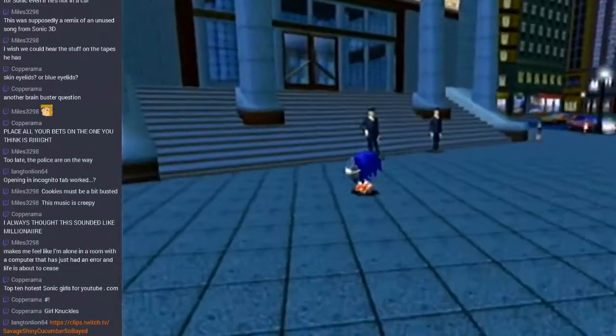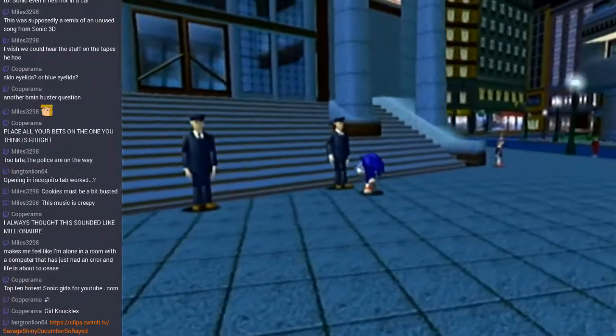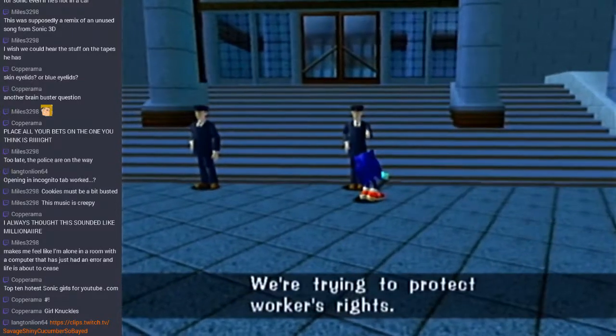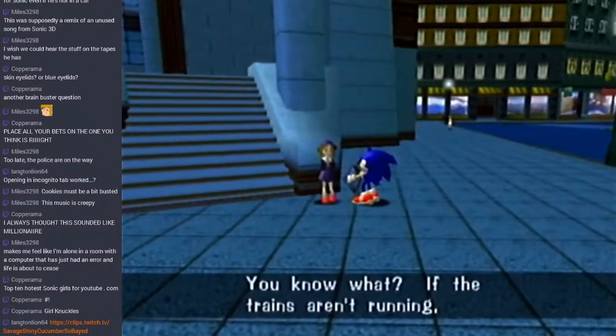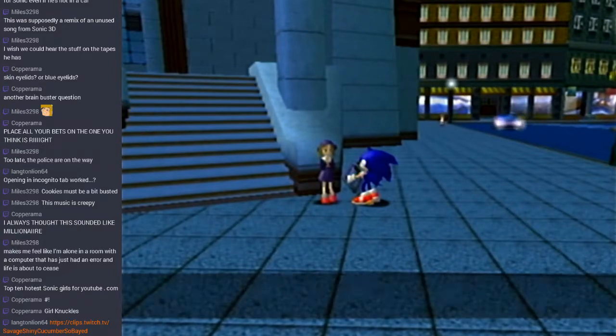See, how's the strike coming, guys? We'll fight to the end. We're on strike now. We know it's causing problems, but we're trying to protect workers' rights. Thanks for your cooperation. You know what? If the trains aren't running, my dad can't come home. Dad.